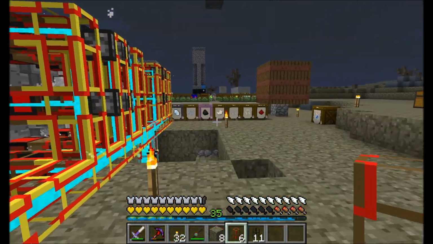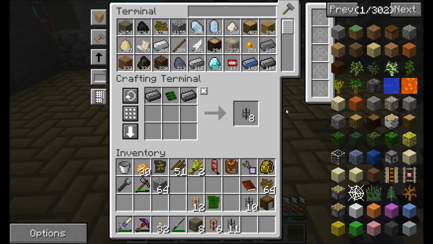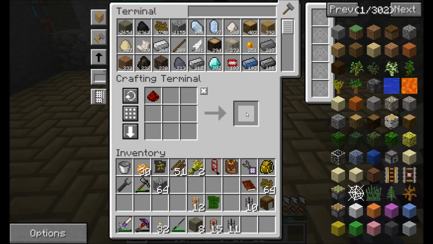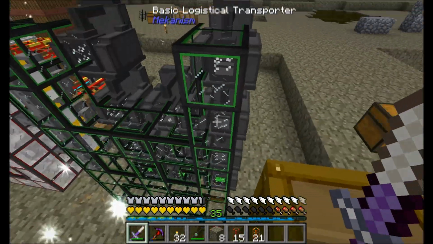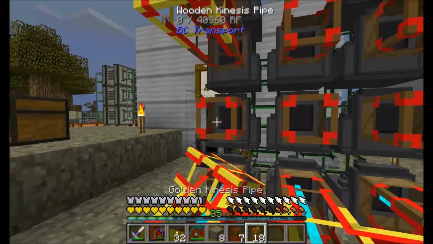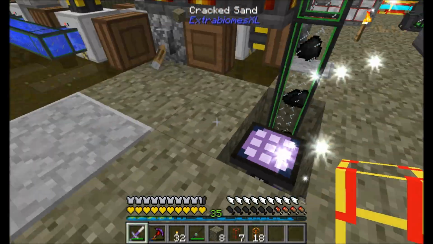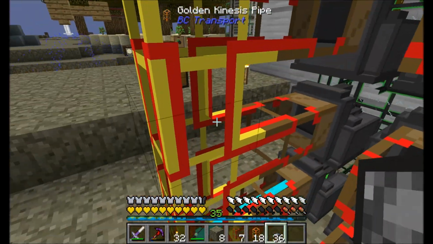I actually need more kinesis pipes. We have more generators than I know what to do with at this point. That's what I get for crafting a few more generators without actually looking at what the quest reward was. I mean, I only crafted 2 more, but, you know. Probably going to want pipe plugs going on here, so let me get some of those. Otherwise, we're going to run into the issue of, you know.